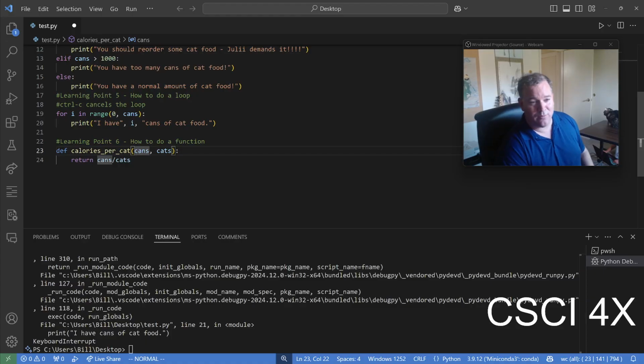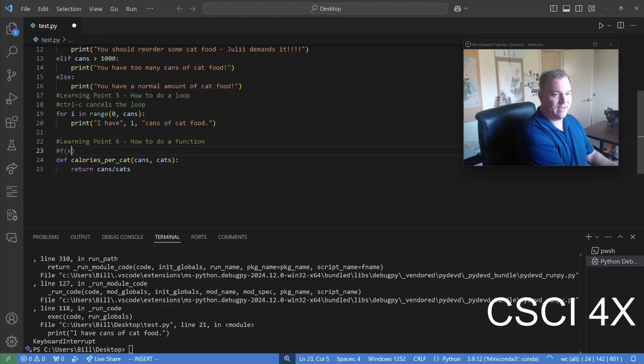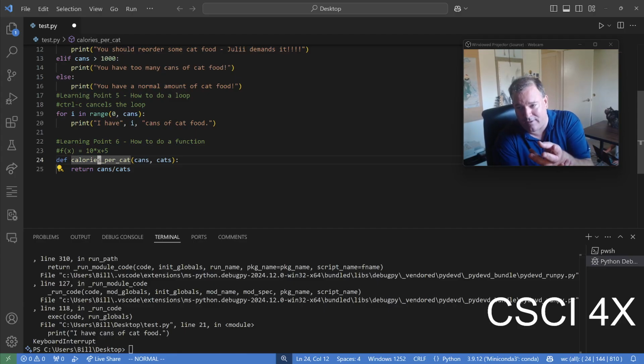All right, so let's figure out how many calories we have in our pantry per cat. So this function here is going to take in 2 parameters. Do you guys remember algebra where you have like f of x is equal to like, you know, 10x plus 5, this kind of stuff. In Python, you would write it like that. So you pass in a value, like f of 5, x becomes 5, it does some computations, and it returns a value back out.